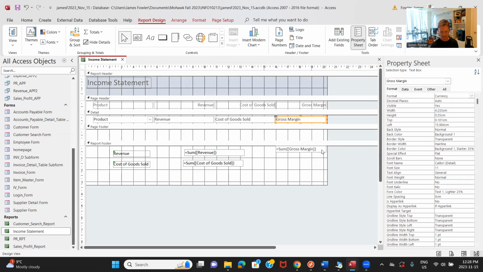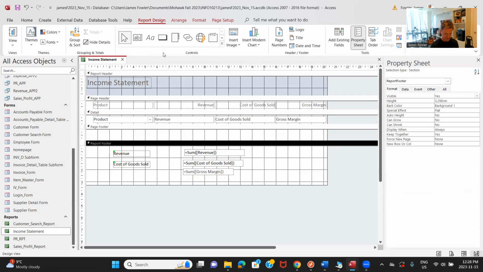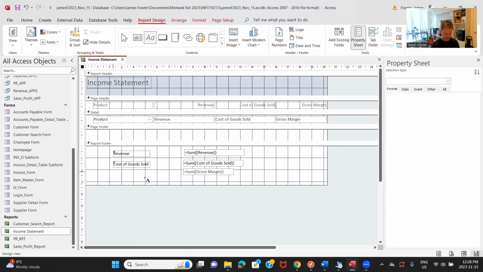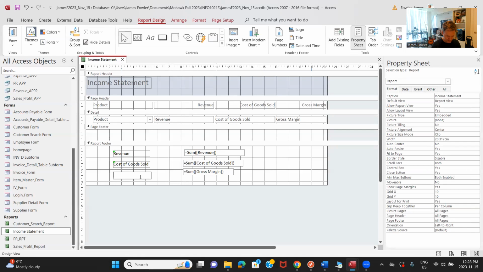Here it is. I'm going to highlight it and then use my arrow keys, move this guy down here. Excellent. Okay, and then put a label on it. Draw it under here somewhere. Okay, and this will be gross margin.